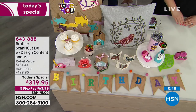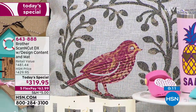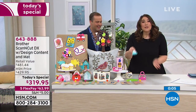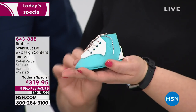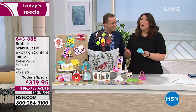You know, if you want to do home decor, check out this pillow. It's absolutely gorgeous. This is so easy. This is just how we cut the bunny, just with a different kind of file. You do not have to sew if you don't want to. So whether you're decorating your home, making tiny little baby shoes out of foam, the Scan and Cut DX is really going to make you look so good, so professional, and it's going to make your crafting life even more fun and work with everything you already own.